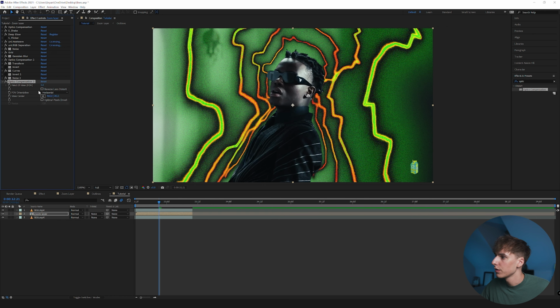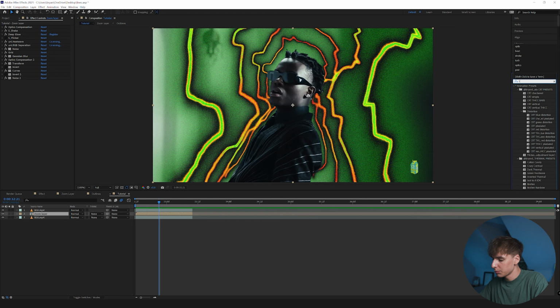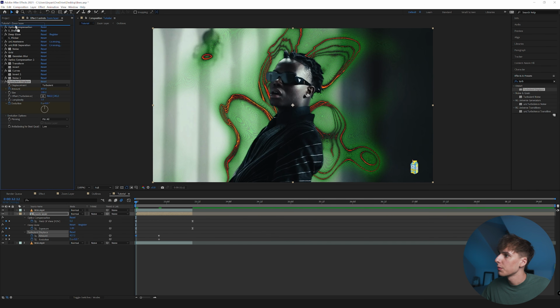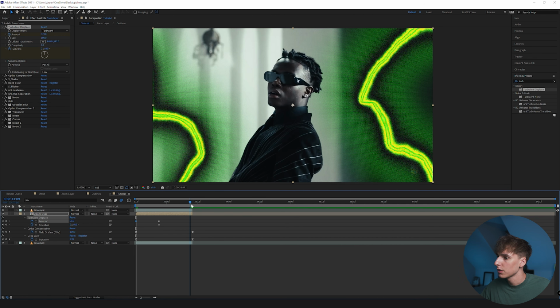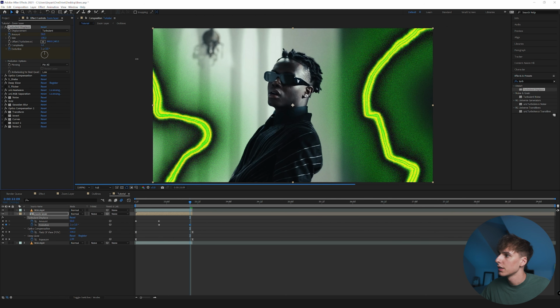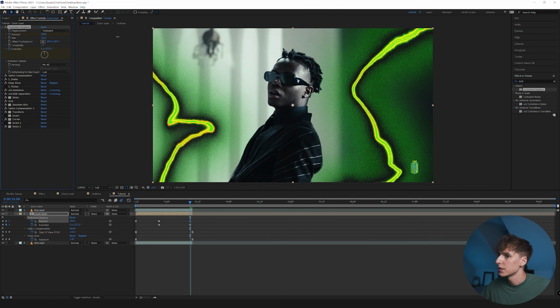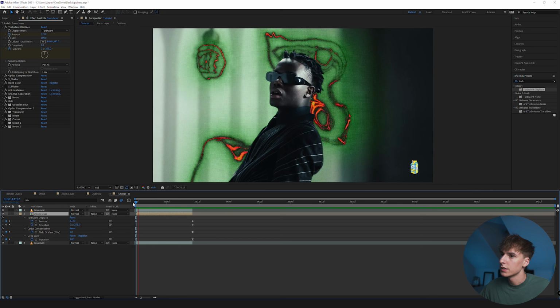So all you need to do for that is add on some turbulence displace. And then I like to drag that turbulence displace all the way to the top of the effects. That way it still has all the effects on it properly. And then you can keyframe the amount, and you can also keyframe the evolution. So I'm going to go to the end and keyframe the evolution to do one full rotation and maybe have the amount get a lot more intense. And you can see what that looks like.